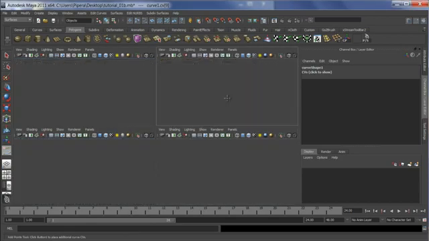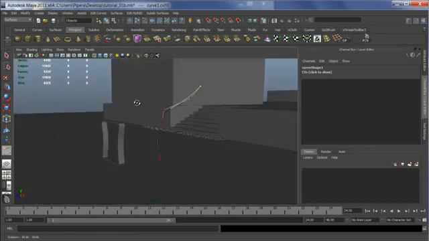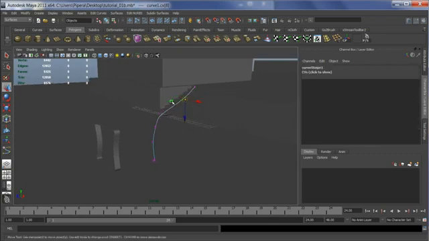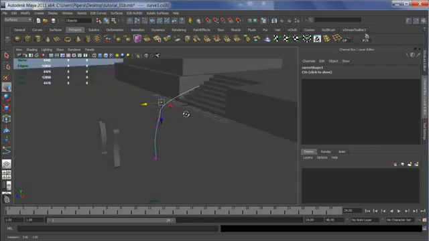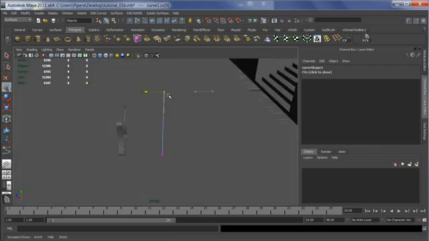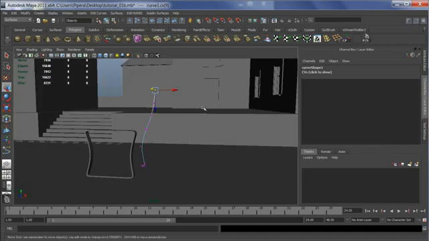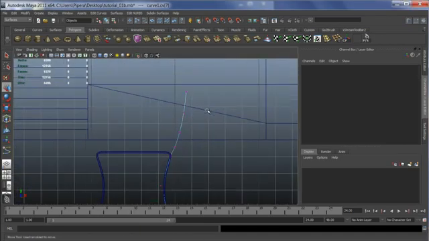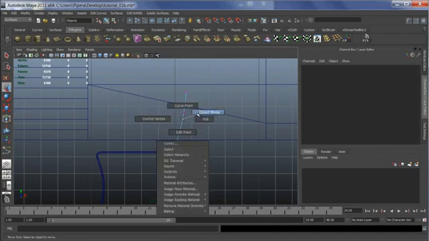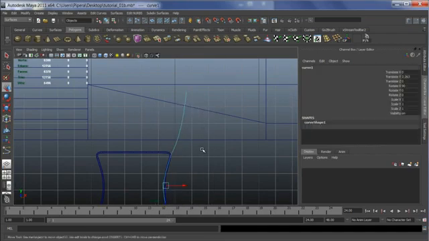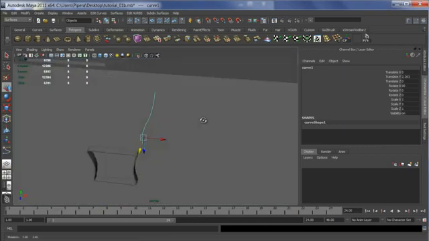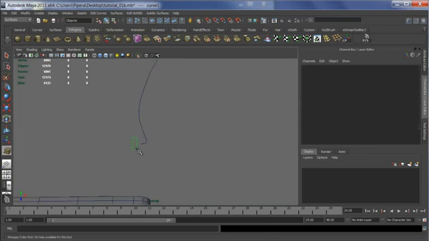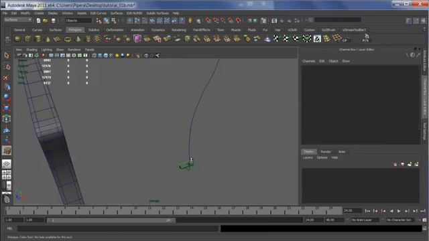Now that's done. Obviously when we work in the side view or in the front view, we need to fix the points' position of the curve. Just select the point, hold V and move the transform tool, and this will snap the control vertex right next to the other ones. So let's create another polygon cube. Take the polygon cube and place it right next to the base of the curve.